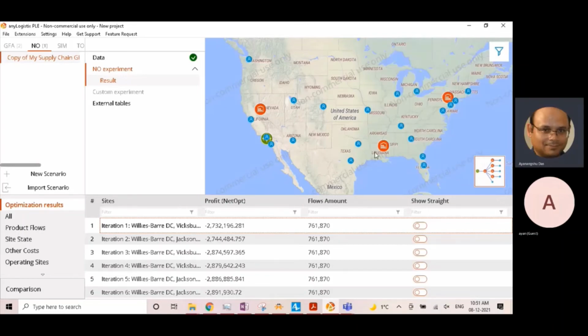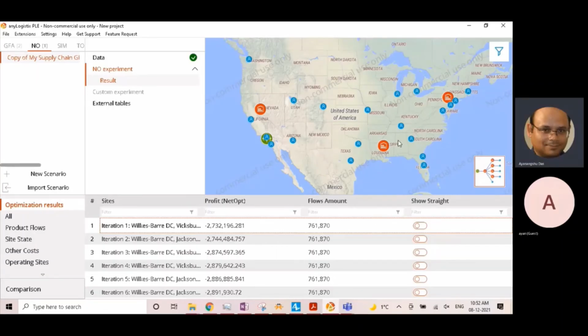If you remember that we have said to suggest only one location per DC location. So if we remember that we have identified 2 locations in this area and then 2 distribution centers in this area.